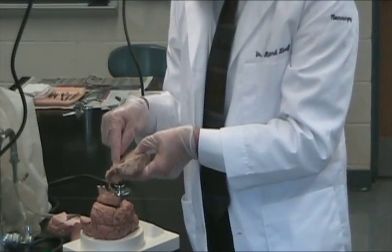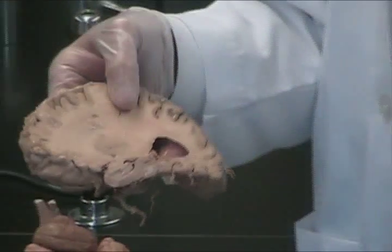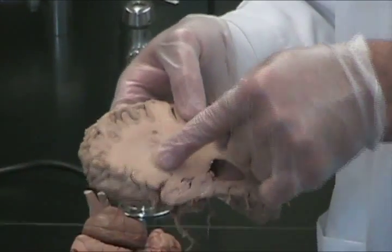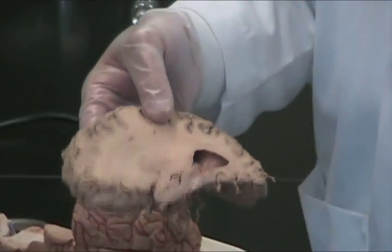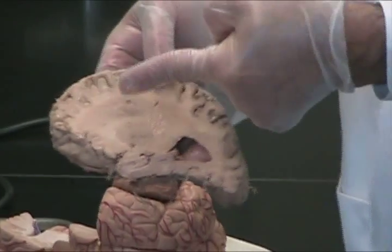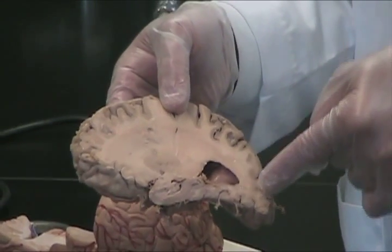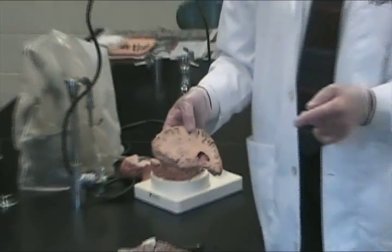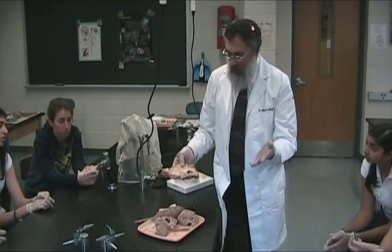This is the part of the brain called the thalamus — primary sensory, auditory, and visual relays are right here. The eye nerves and the hearing nerves' impulses come into the brain and end up going to the thalamus, from which, through all these white matter fibers, they get distributed to where they need to be received. This long band of white matter called the arcuate fasciculus carries electrical impulses from front to back and back to front. There are billions of electrical connections made in the brain that let us do all the kinds of things that we do.